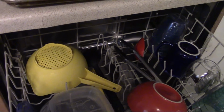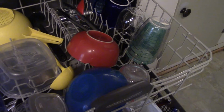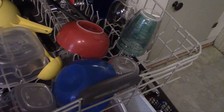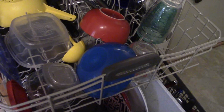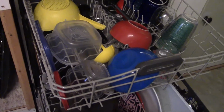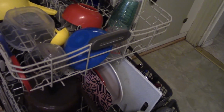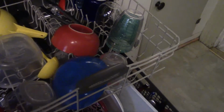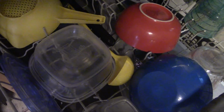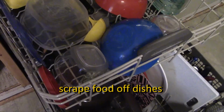And there we are, nice clean dishwasher. If you're wondering what Jet Dry is all for, it allows water to bead off of the dishes, and especially helps things like plastics so that they come out of the dishwasher actually dry instead of kind of sorta. So it really does make a big difference. Anyway, that's the clean dishwasher. And as you can see, I didn't really do a whole lot of cleaning, just kind of shaking things out and putting them in.